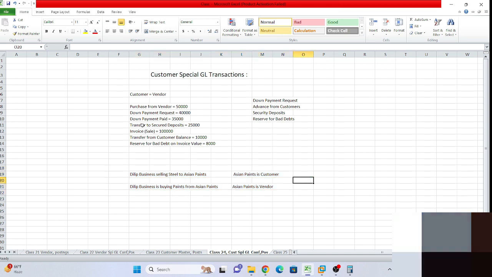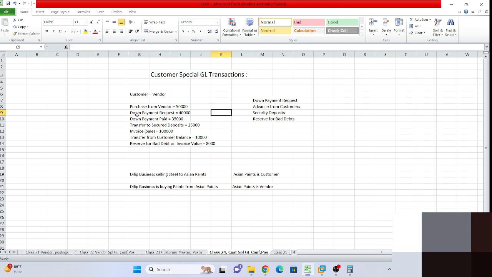Now suppose customer is equal to vendor. Now purchase from vendor: suppose Dilip business has purchased paints from Asian Paints costing 50,000. And now Dilip business is still selling to Asian Paints.